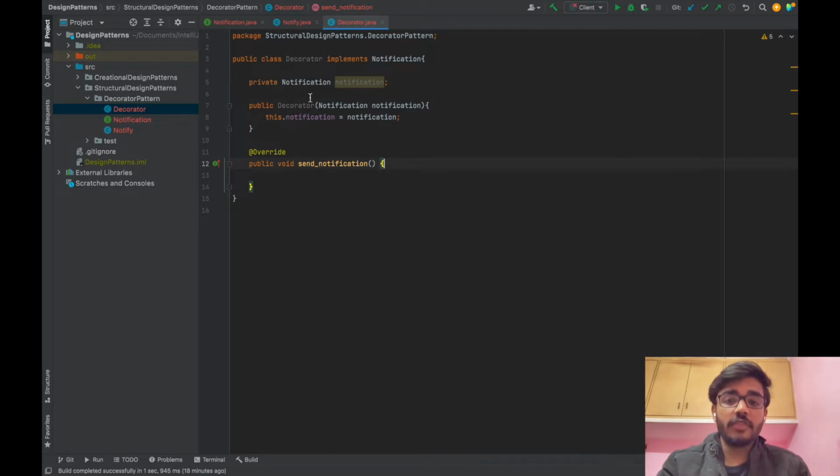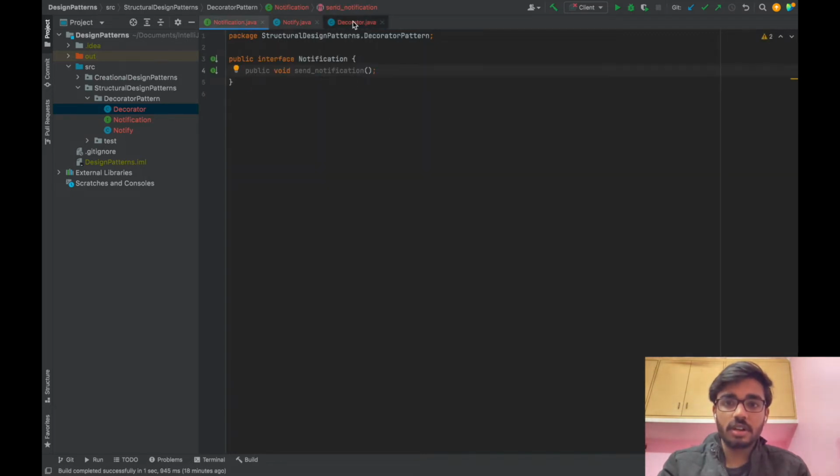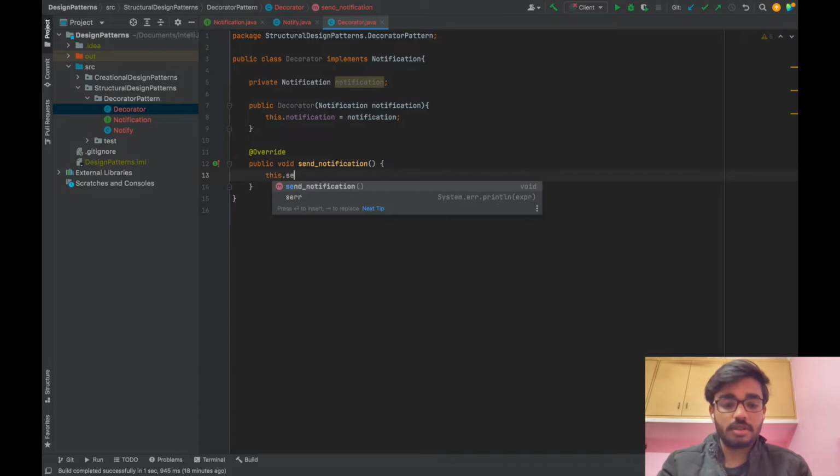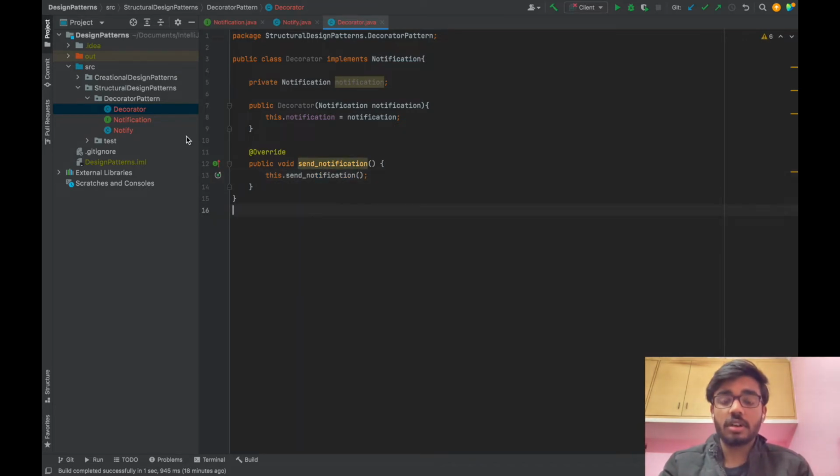Now in send notification, we will call the send notification method of this notification, so we will say this dot send notification.